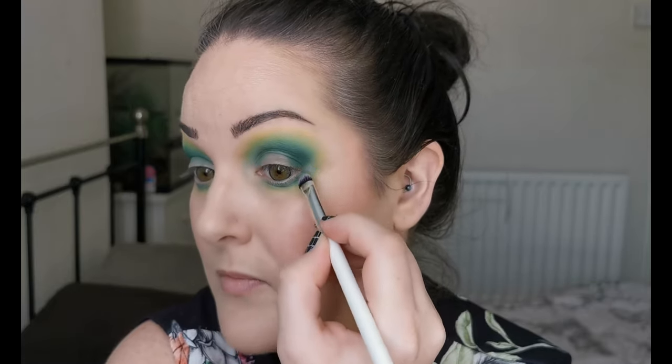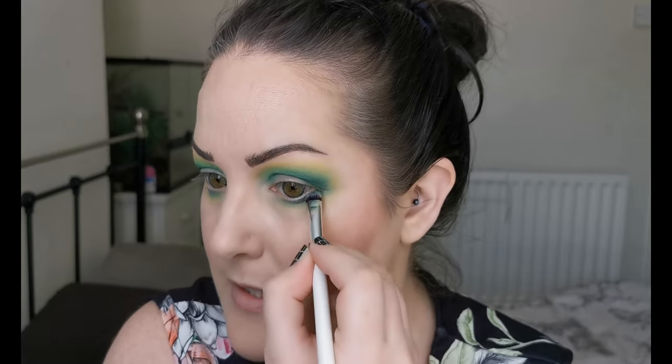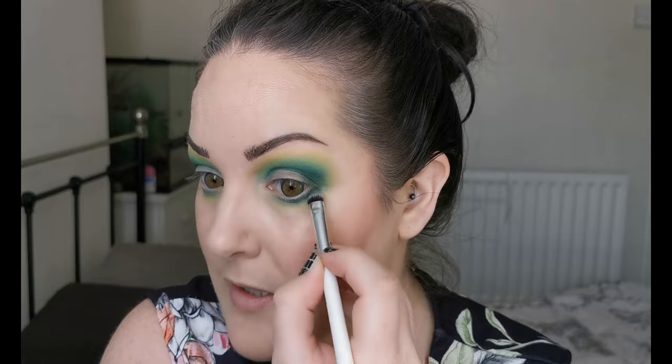All right, so I'm just going to go in with Dreams, the deeper green, just on a little smudgy brush. So I just want to connect the upper and lower lids there. I'm mainly just stamping it on. I'm just taking the tiniest bit at a time. Yes, now that I like.